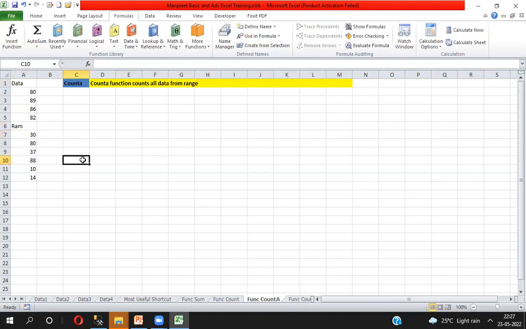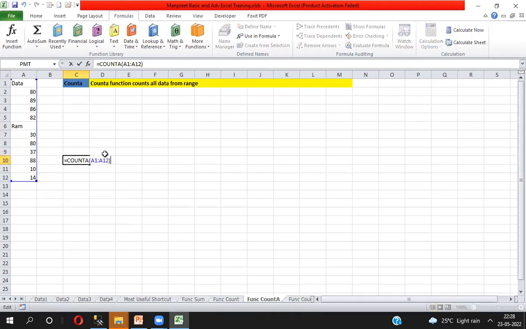Now you need to apply the COUNTA function. Click through the mouse and then you have to control my system. Equal to COUNTA. Take reference of data. Do not take the header, always take data only.